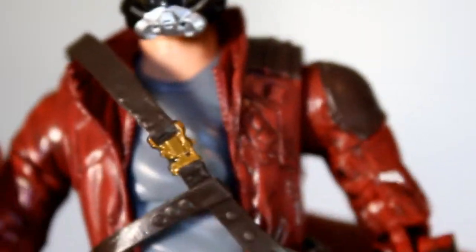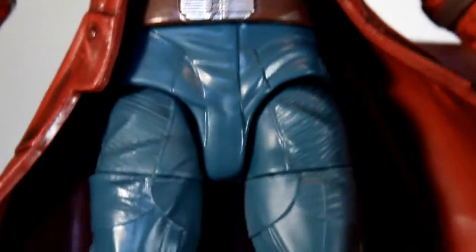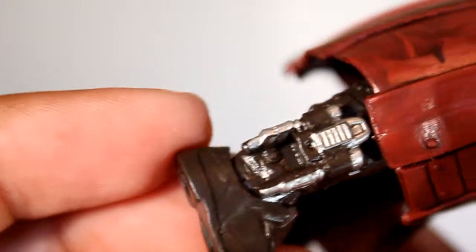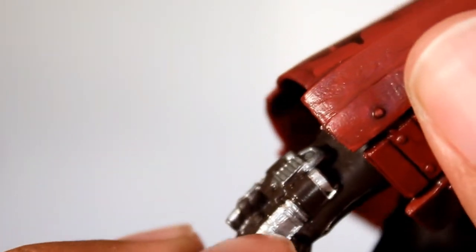But other than those few issues, paint on this is pretty good. His belt buckle is nice and clean. There's some really good texturing here on the pants. And I like that they did a good job detailing his rocket boots. Here they are on both sides, and that good little bit of sculpting there — pretty decent silver paint on the sides.